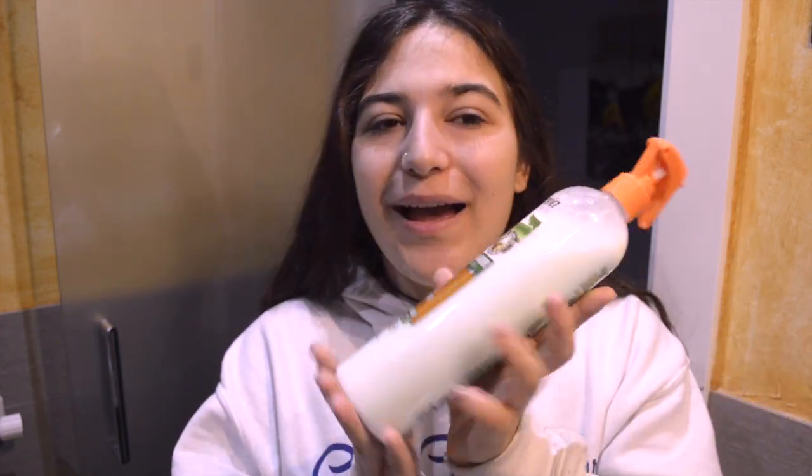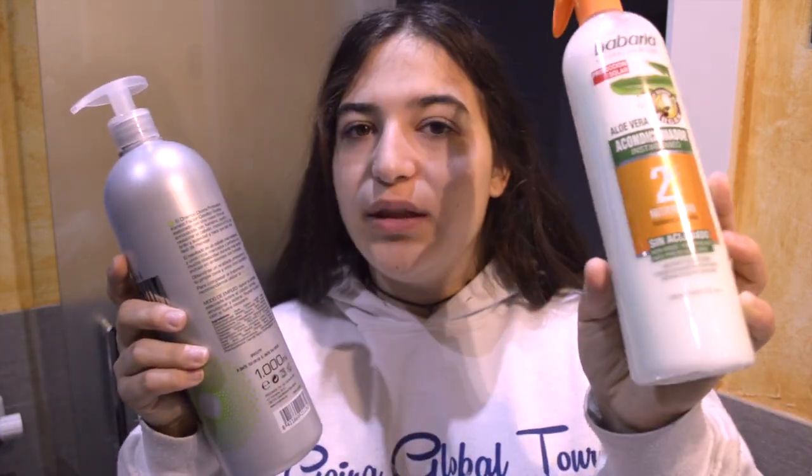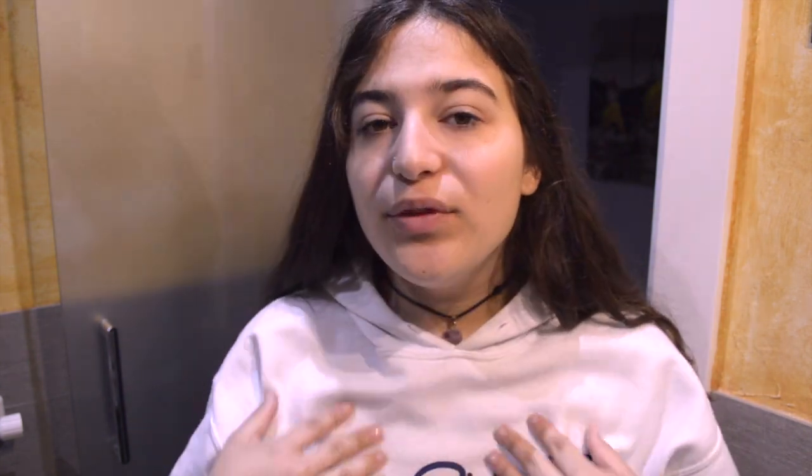I don't use this every day. Depending on the day, if I see my hair is a little bit rough, or when the shampoo doesn't work as expected, I use this conditioner from Frank Bosphorus. Otherwise, when I get out of the shower I use this Bavaria instant conditioner — it also works great and smells the same as the shampoo. I just bought it so it's still full, but I really like it.